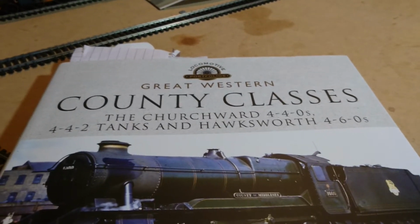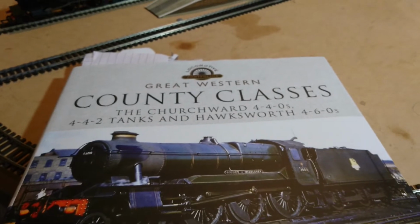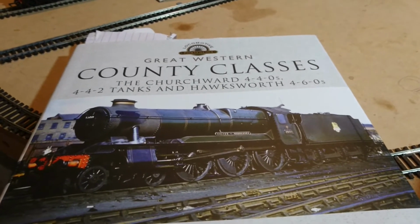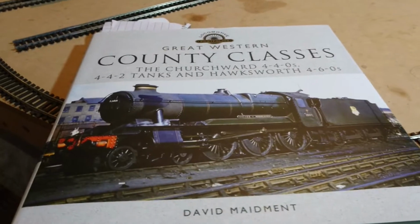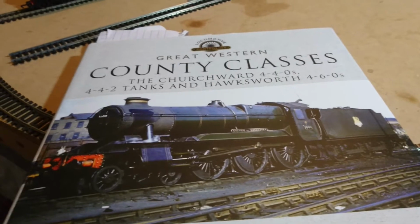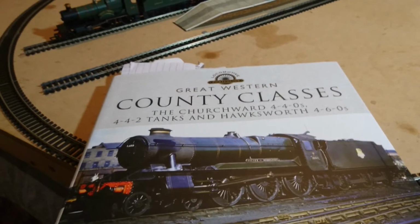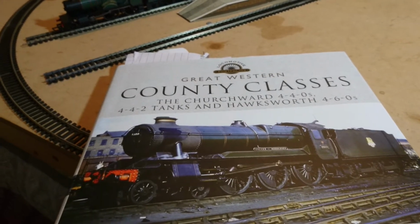I'm not too familiar with the actual County tanks. I've been reading through this book as much as I can, but I've got to be honest with you, I've been like a kid in a sweet shop looking at the pictures. Now this book, I would highly recommend it, because it gives you a lot of information and insight into these various locomotives. It gives you performance figures and also modelling ideas.